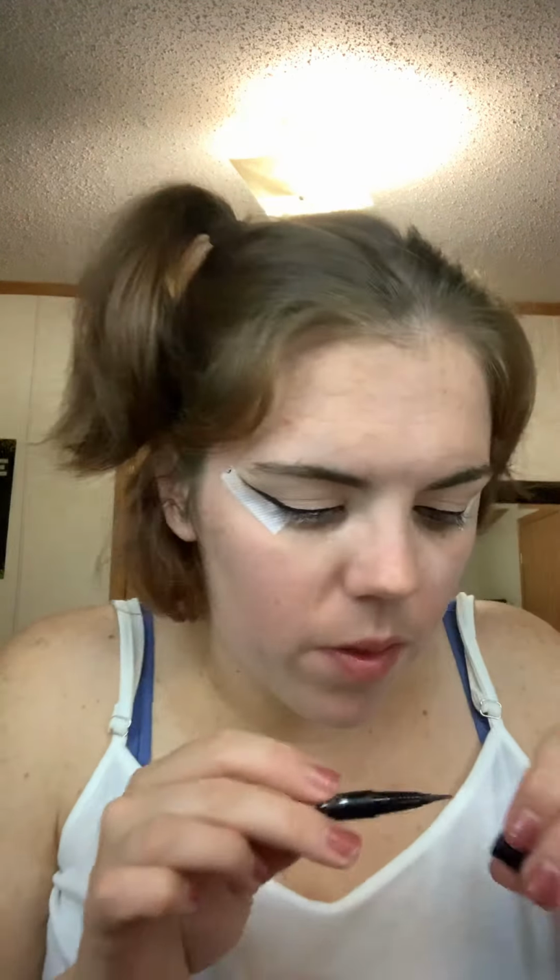I really love this palette. It's so bright, and I'm a bright person anyways. So I like my eyeshadow to match my personality. You know what I'm saying? So anyways, put that up, guys.